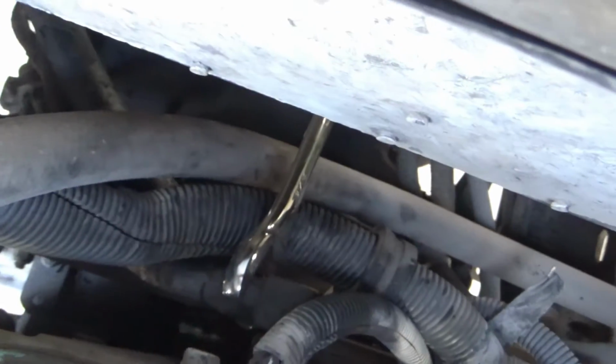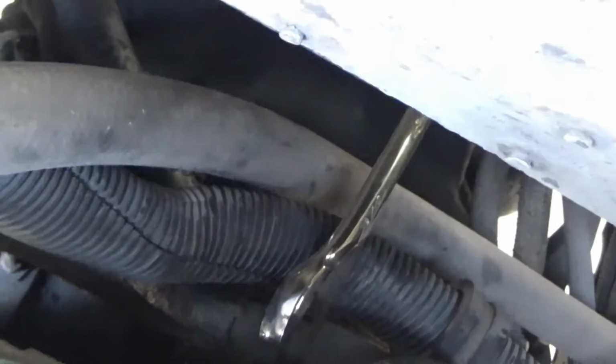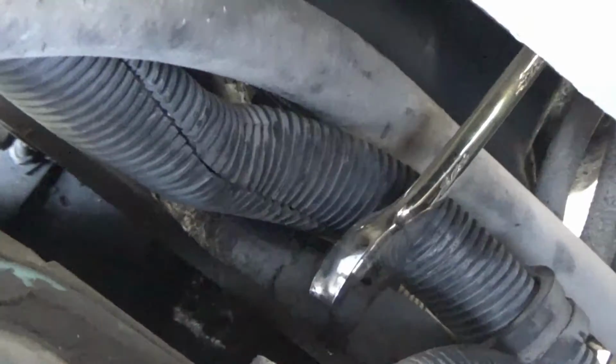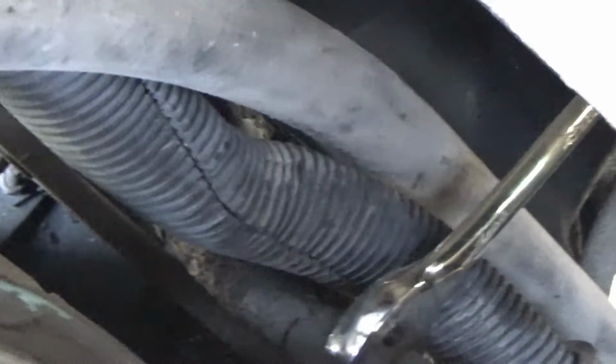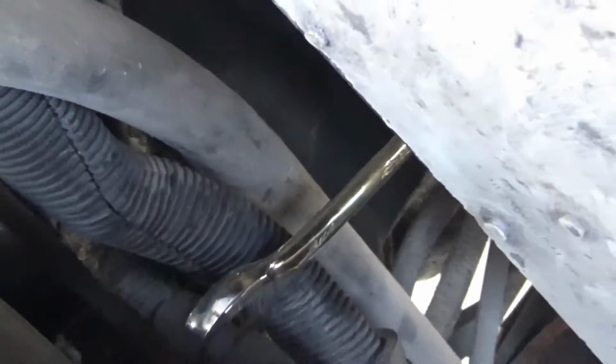Okay, I got the wrench on there, and the only place I could put it on, I had to put my hand under the firewall and over the transmission. That's the wrench sitting on the fuel line right now. And of course I can't videotape trying to break it loose, but that's where I'm at right at the moment.